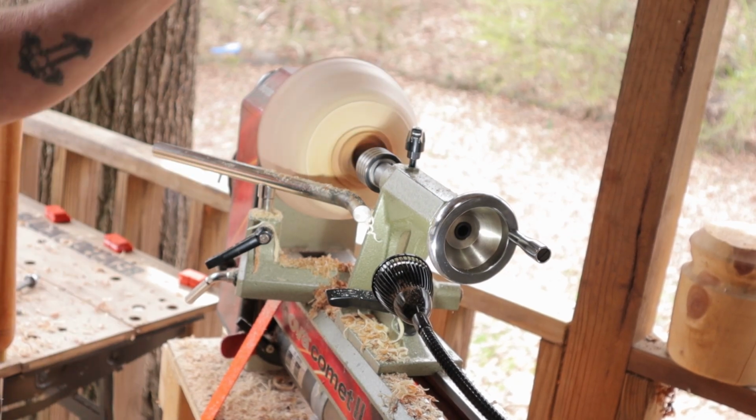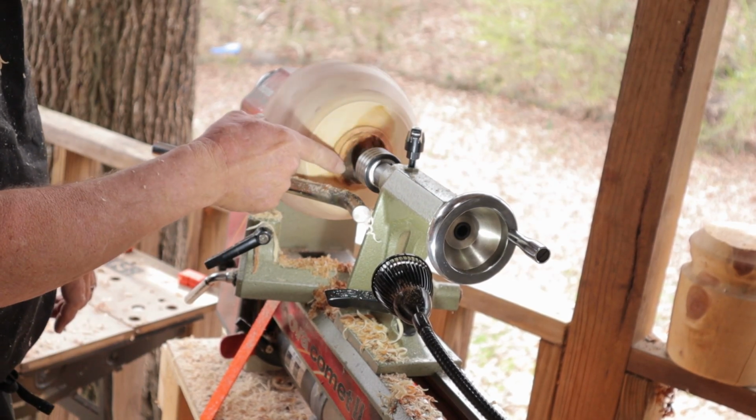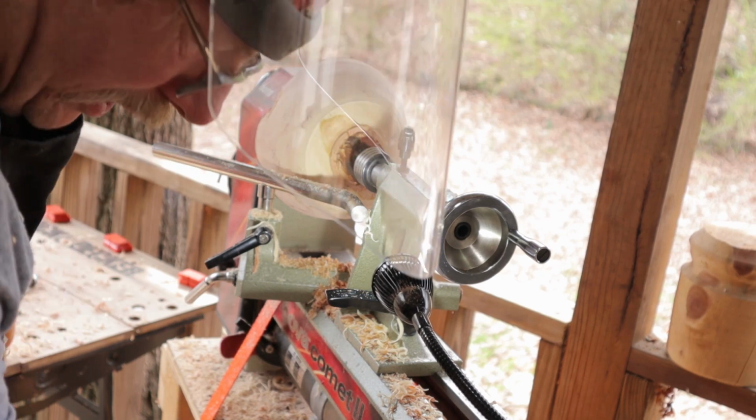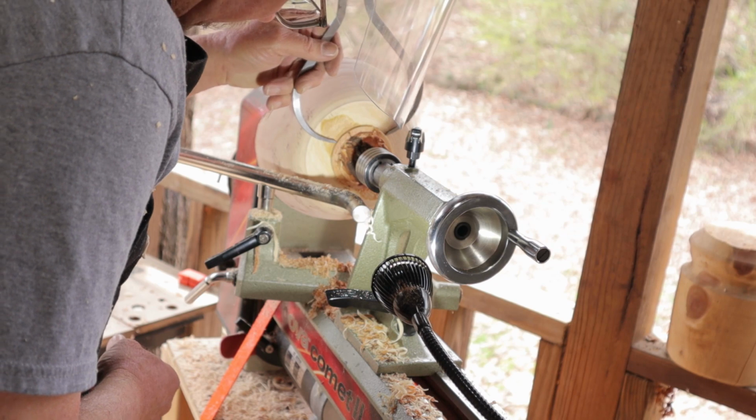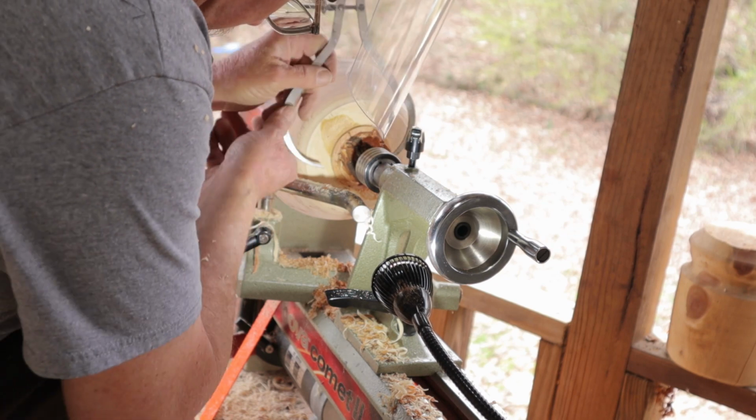I'll use this little portion over here. I'll wind up cleaning it off anyway. But I'll use that to get my size, and I'll just bring the rest of it down to match.